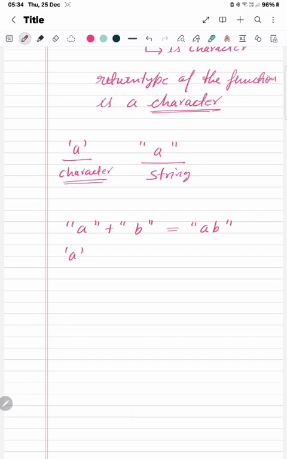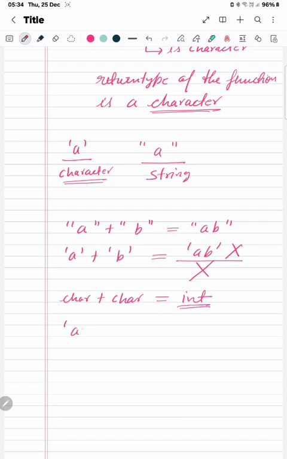But if I write 'A' plus 'B' as characters, the answer will not be AB, this is a wrong answer, because we should remember char plus char is an integer.